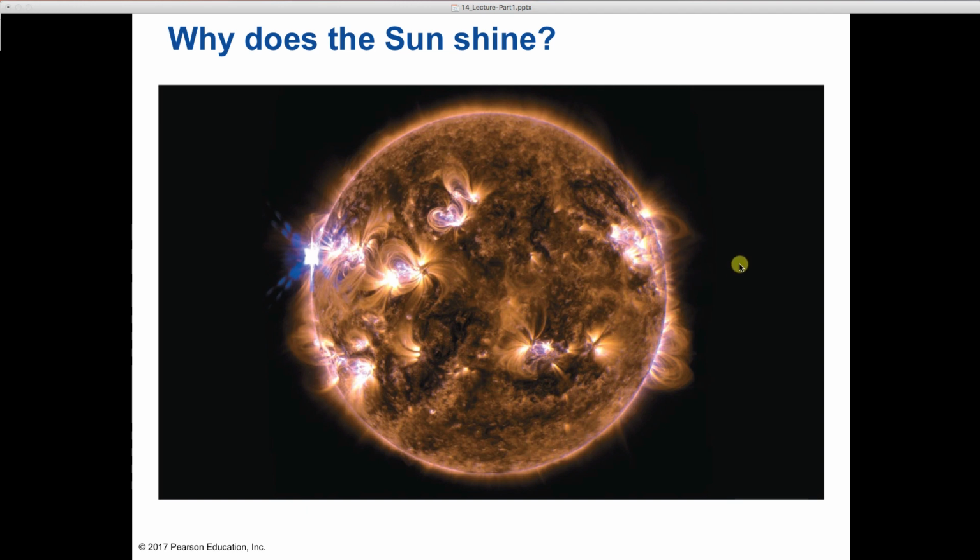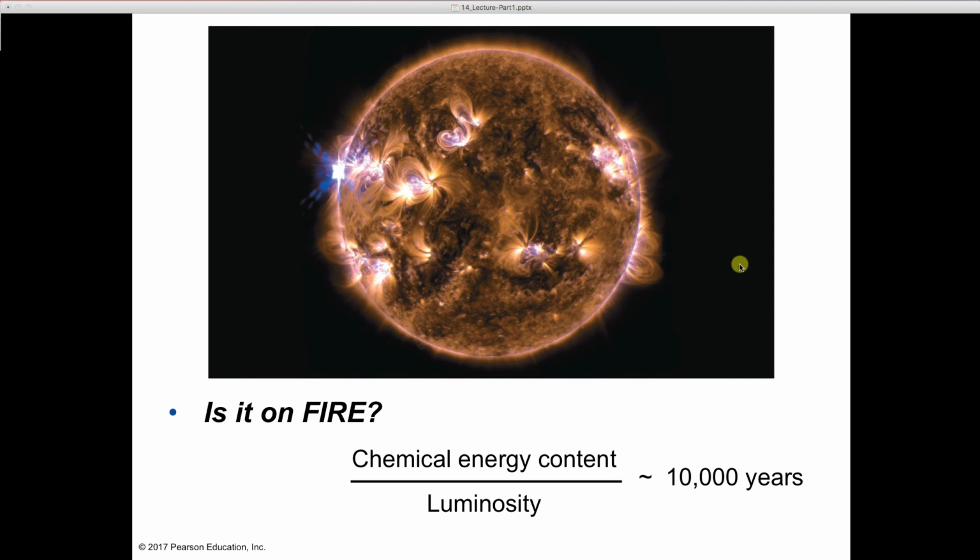So why does the sun shine, though, in the first place? There were ideas early on as to why the sun shined. And of course, the first thing people thought of years and years ago was that it's just a ball of fire. And what is a fire? Well, a fire is a chemical reaction. So if you looked at the amount of material in the sun and thought about the chemical energy available for burning, like you would have in your fireplace. Let's say you had a piece of wood and you're going to burn it. There's a certain amount of chemical energy there that can go into heating your house.